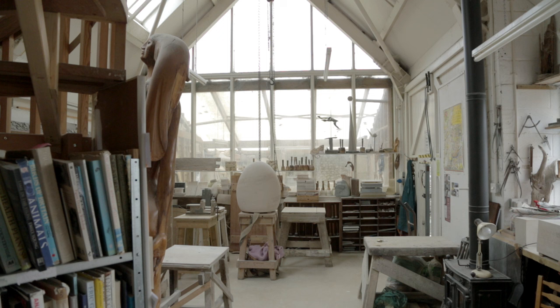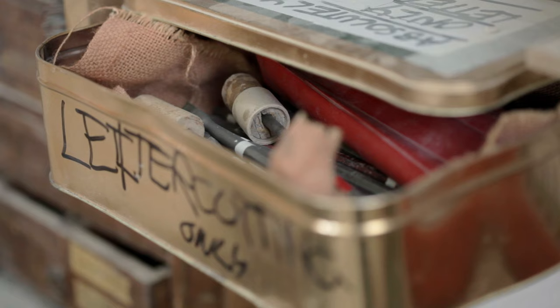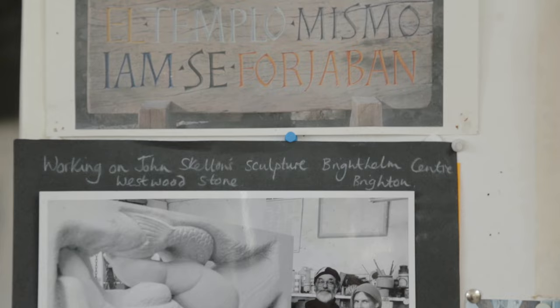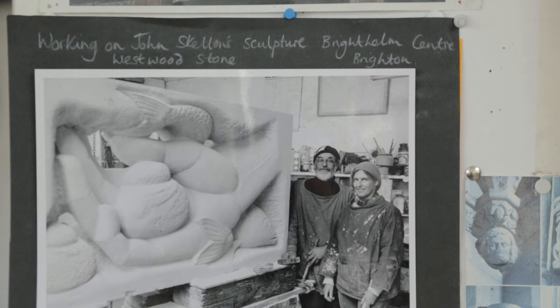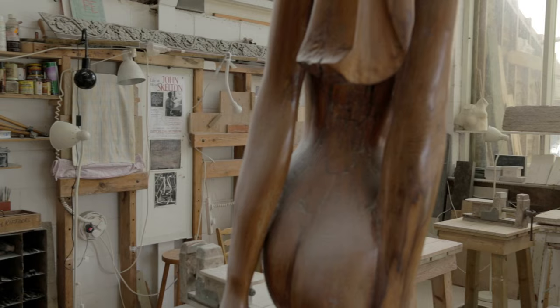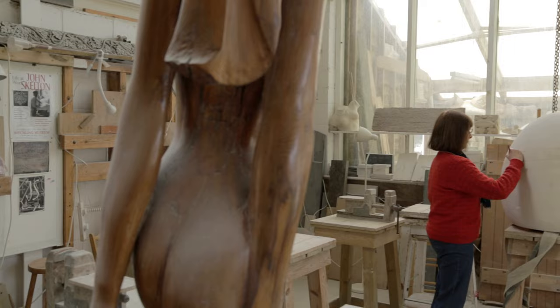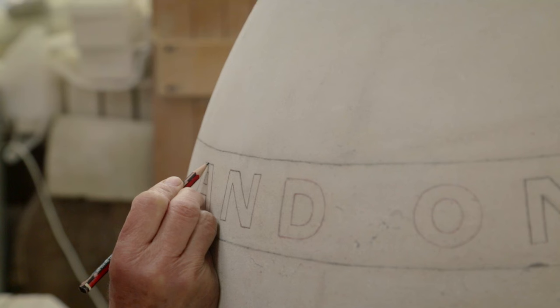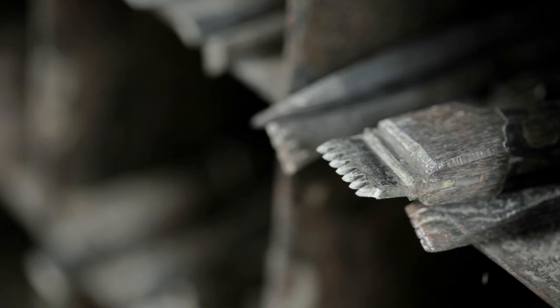I started my apprenticeship in 1973, but I wasn't allowed to carve a letter, or start carving really, until six months into my apprenticeship, because I had to understand the letter forms before I was allowed to carve them. My father was a very charismatic man. He expected me to do exactly what any apprentice would have done, and I was grateful for that. The subtlety comes from knowing your letter forms, so studying the Roman alphabet gives you that subtlety. They were masters of a letter elegance.